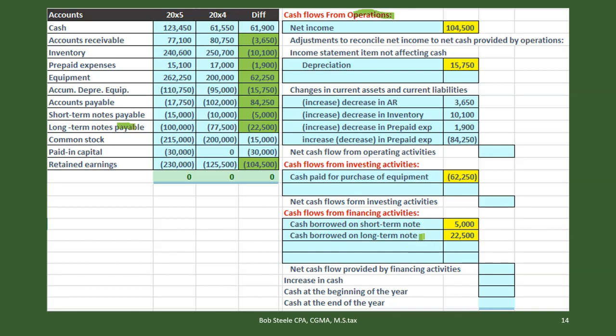And again, I'm going to make this assumption. It's very likely that something else happened. I'm going to go look at the GL. I'm going to figure out exactly what happened. But if it went up, then I'm assuming that we borrowed cash. Now, if it went down, of course, I would assume that we paid cash on the note. So it's going up, I'm going to assume we borrowed cash. Could have been something else that happened. We're going to go in there. We're going to dig through that.